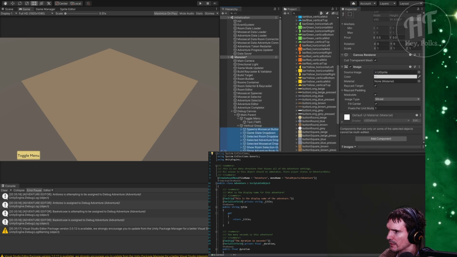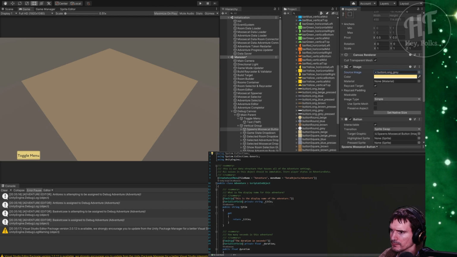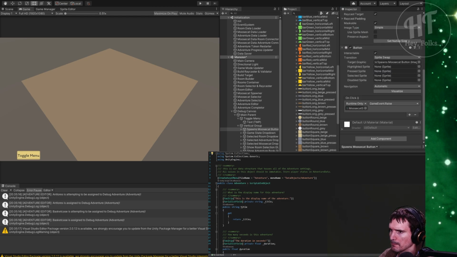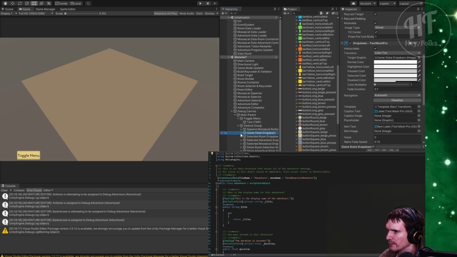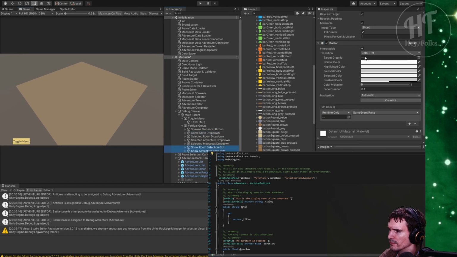And then we can do the same with all of these. Well, all of them that are buttons, which might actually not be very many. Alright, that's fine. And then we don't really have a disabled sprite. And these two are still buttons? Yes.